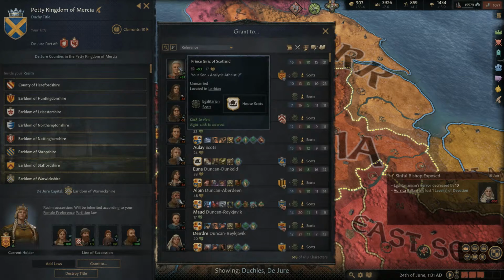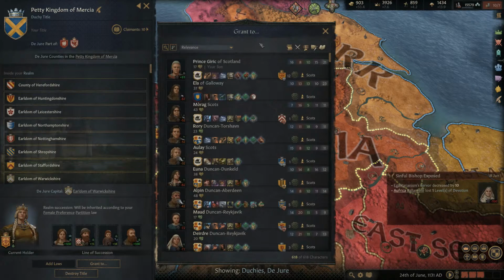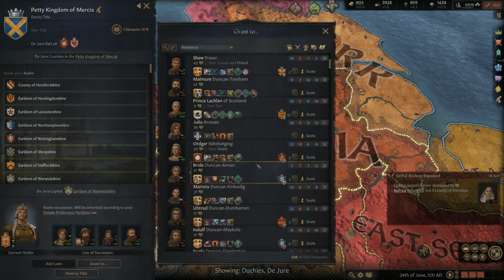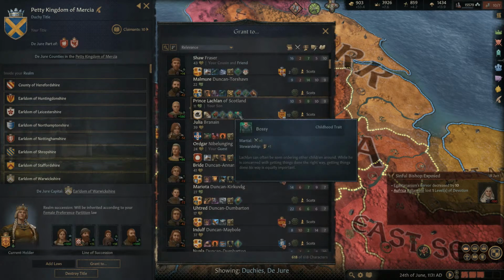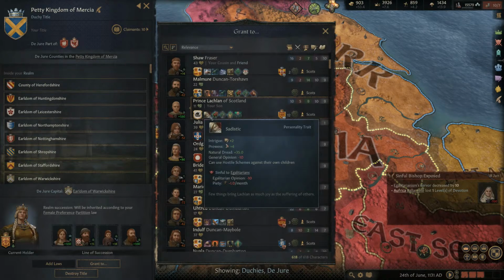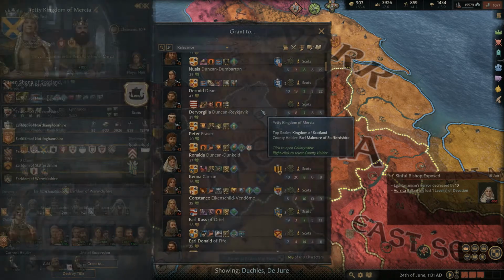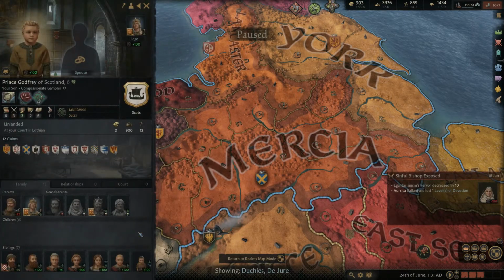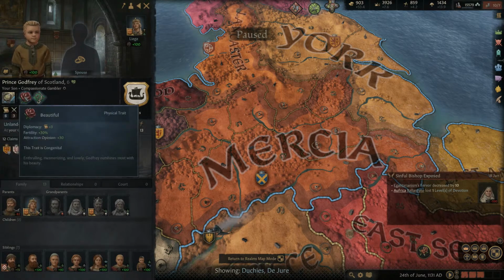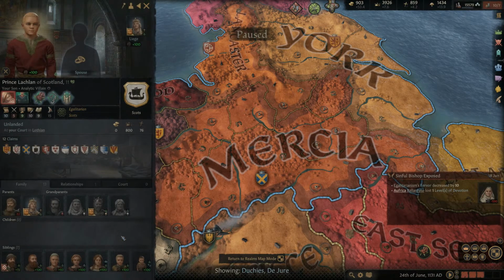Like, Prince Grillick. Oh, but he's spindly. No, not that guy. What about... Oh, it's already defined by opinion of me, isn't it? My other son, he's not yet old enough to challenge me. Intelligent, robust, and handsome. But sadistic? Maybe I don't want that. Which of my other kids should get it? Prince Godfrey. He's curious, beautiful, and robust. This is the one I was just looking at. He's sadistic. If he wasn't sadistic, I might give it to him.